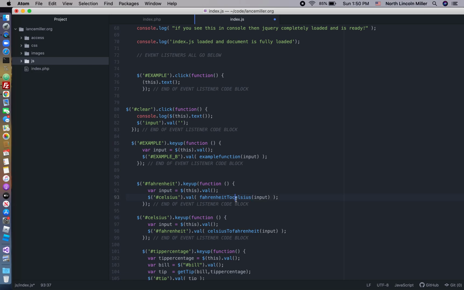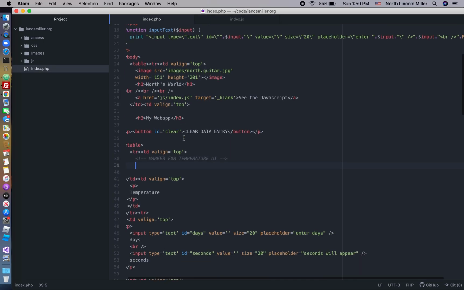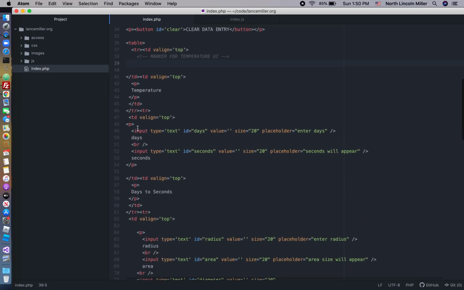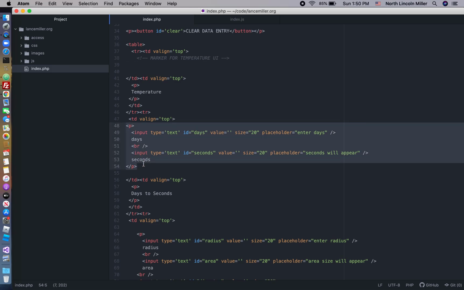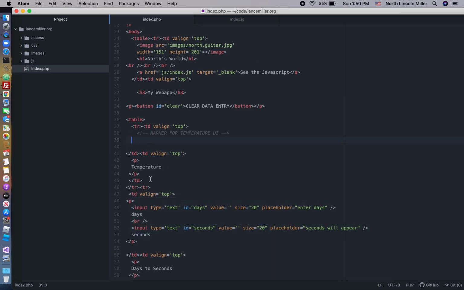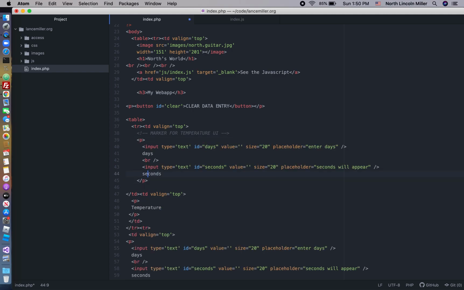Now that we're done with the JavaScript, we're going to HTML, and we are going to copy this right here and paste it on line 39. Anything that says days on lines 40 to 41 will be changed to Fahrenheit.